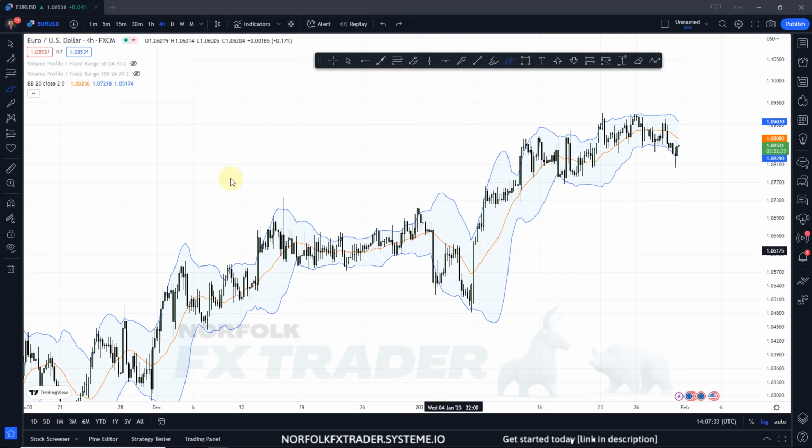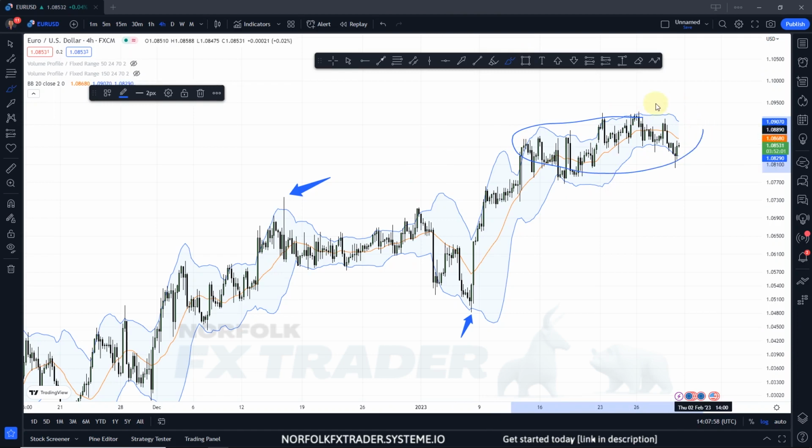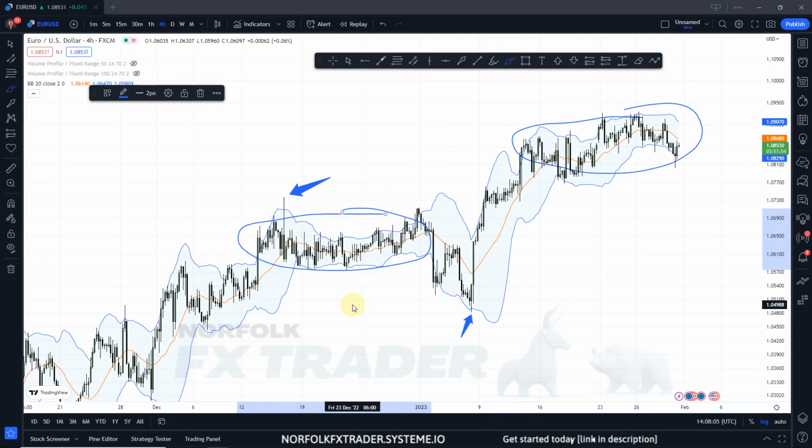So another thing we're looking at when using the Bollinger Bands: many traders will look at when price spikes out of the upper band or the lower band for a trade. Now, on some occasions, this may well work for you, and you could capture a nice trade, especially when we look at this move here, where we wick out for a nice move to the upside. But on most occasions, you're going to find many losing trades using this type of technical analysis. Look at the way the market chops up and out of those areas on the Bollinger Band at these locations. They are not areas on the chart you want to be taking a trade from.